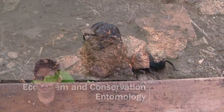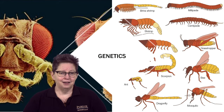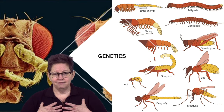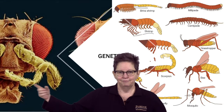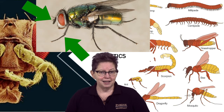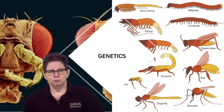Geneticists rely on insects really heavily to understand how genes work in our bodies. You know that you have the instructions for everything in your body in all of your cells, but how does your body know that fingers only go at the end of your hands and not in your nose? This fly has had its antennae replaced by a leg — a gene was knocked out, which confused the body about where exactly legs should be. How does your body know which end is the head end and which end is where the poop comes out? Insects showed us how the same genes are rearranged in different ways to create different bodies.